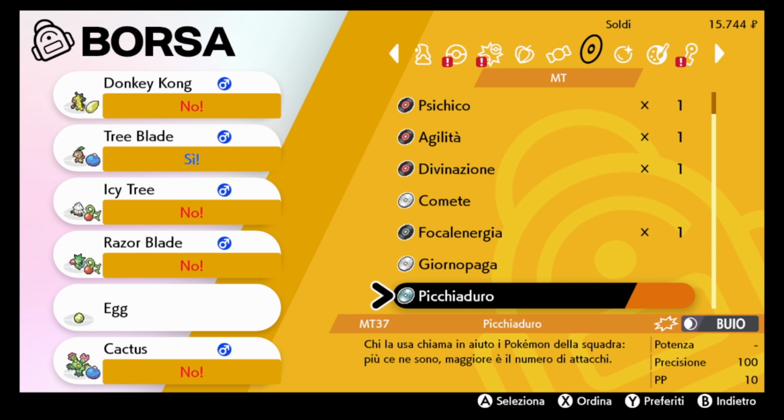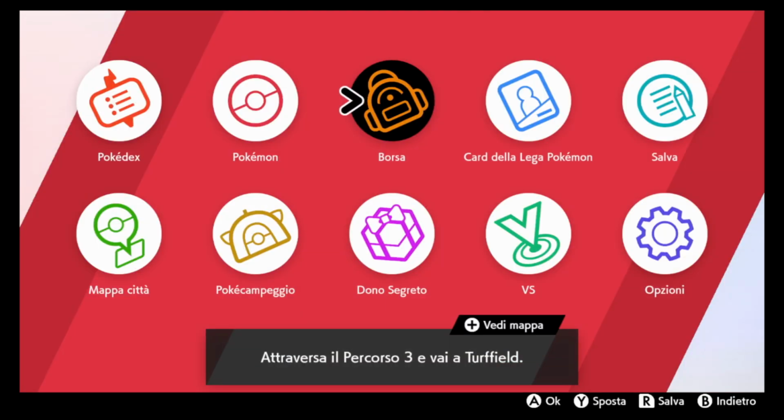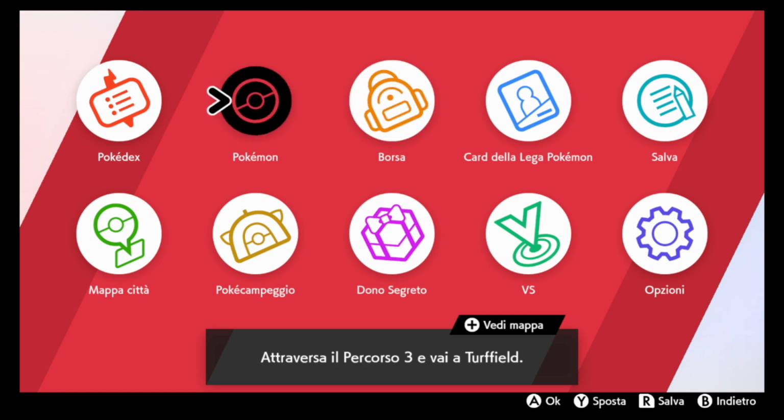TM, Fire Punch, Ice Punch, Thunder Punch, or TMs again? I'm good. You could purchase them from Pokemon and Widen. Okay. Let's see, 37 is Beat Up. I was right, excellent. Beat Up's a pretty good move, right? Beat Up, you get an extra hit per party member. Something like that. No power, 10 PP, 100 accuracy. It's okay.